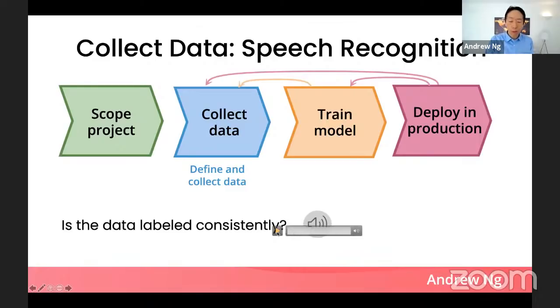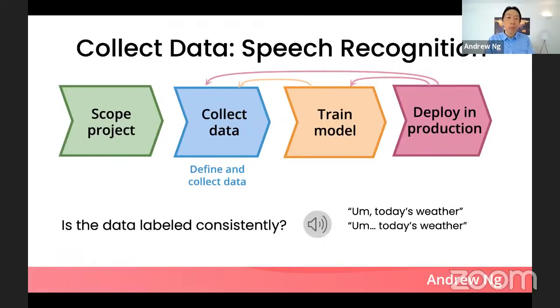Today's weather. Right. So the question is, given this audio clip that you just heard, today's weather, would you want to transcribe it like this, which is perfectly fine, today's weather? Or would you want to transcribe it like this, which also seems perfectly fine, using ... or the ellipsis punctuation mark instead of comma? Or would you want to say that, well, there's a lot of noise in audio. Sometimes something may fall down and there's a clunk sound or other noise, and it's just noise. So let's not transcribe that. Let's transcribe it like this.